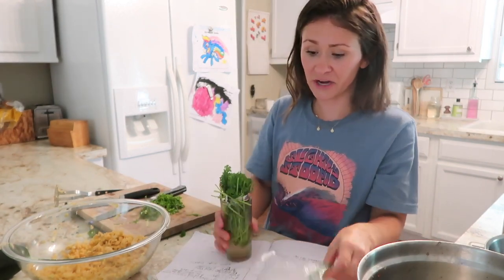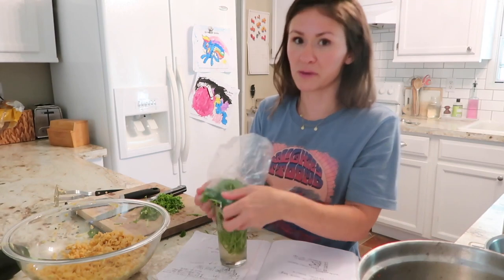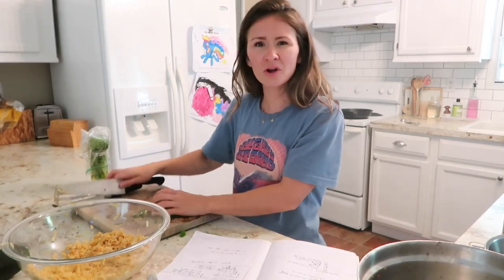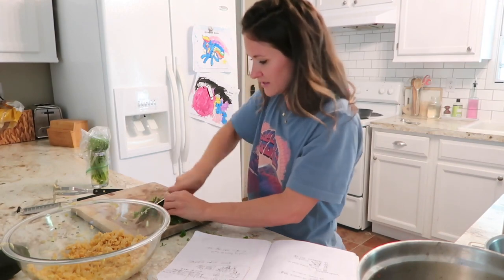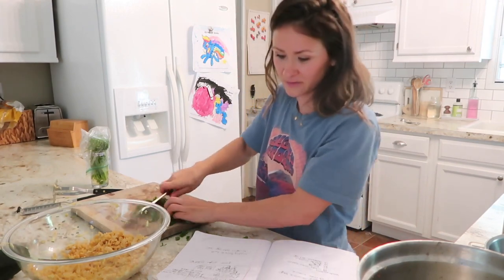Parsley. Parsley is very traditional to meatballs. Oh, since we're not putting Parmesan cheese, we should put some nutritional yeast. Yes, we're gonna add that. I just thought of that. Let me write that down.